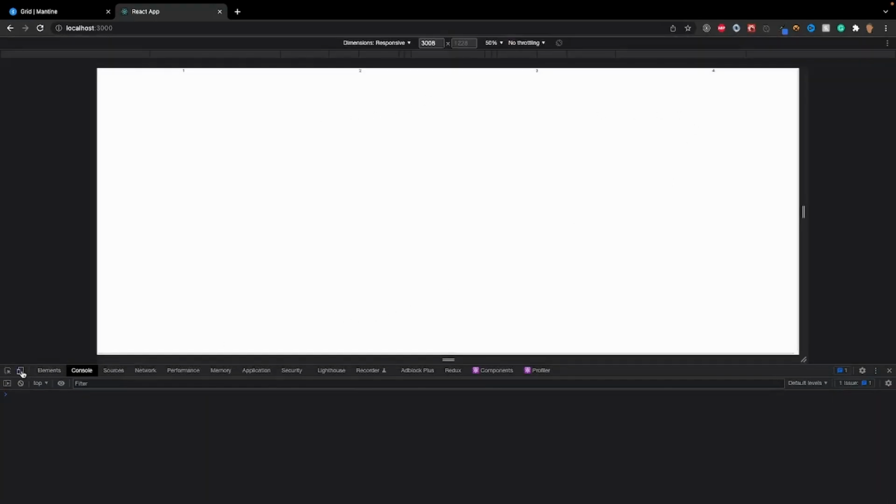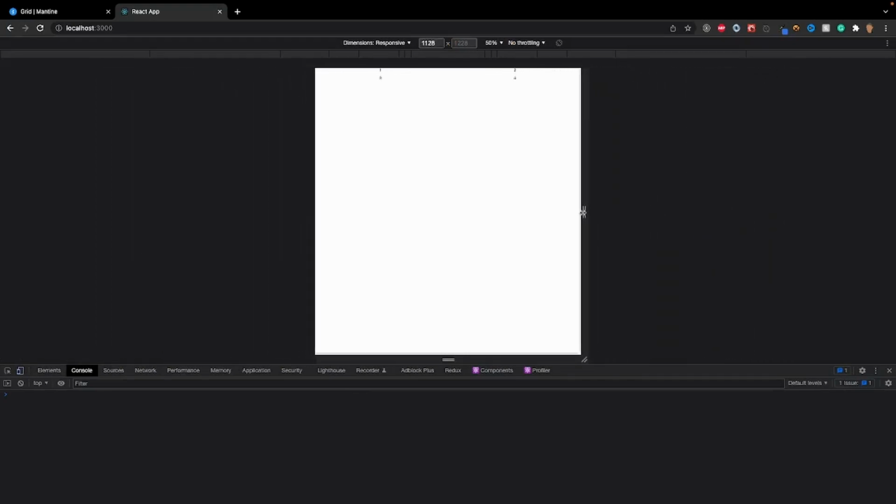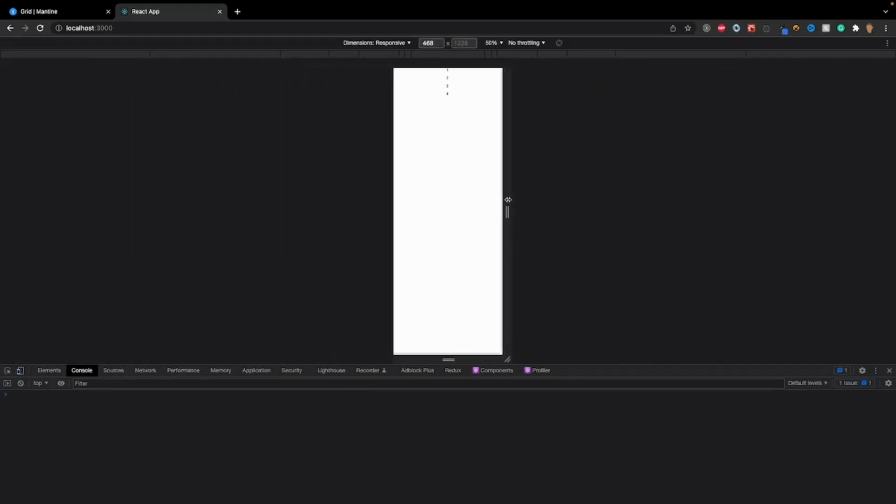And if I were to do it in responsive mode, we'll see that it will collapse. So now it's on 2 by 2, and then on top of each other. Awesome, so now let's go ahead and import and add our cards.